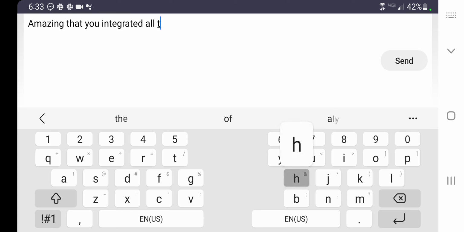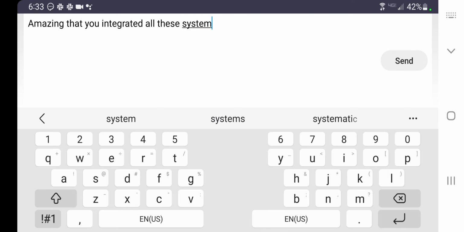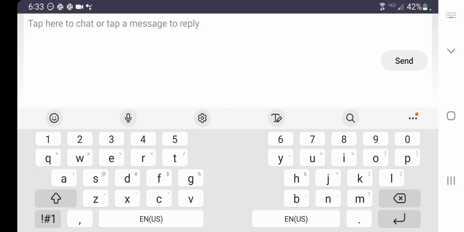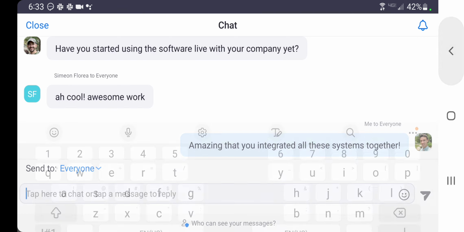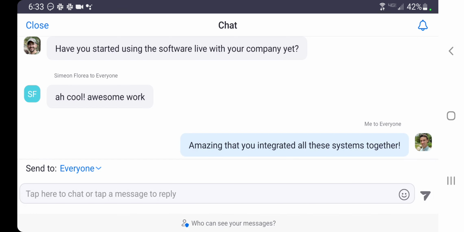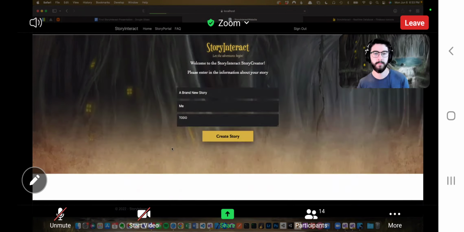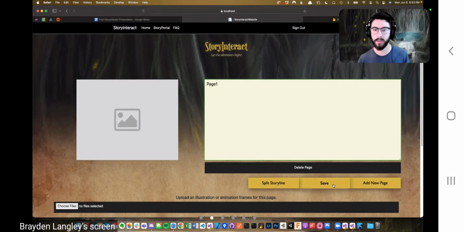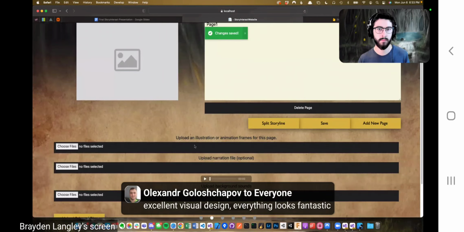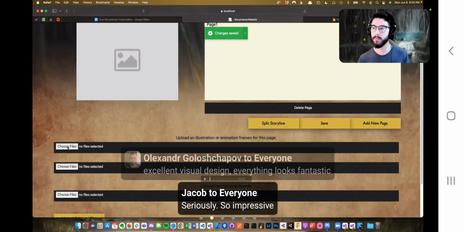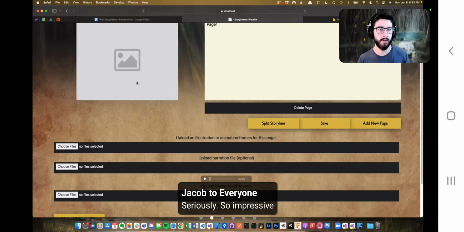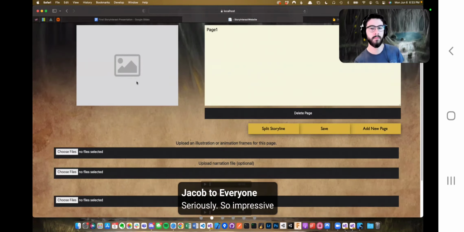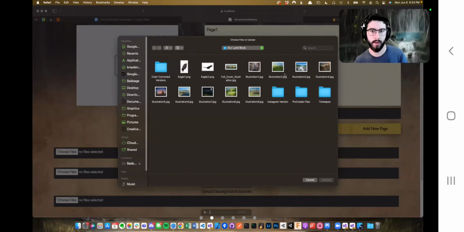All right, so let's see if I can demo creating a new story real quick. Let's create a story. This will be page 1. Let's click save. And let's upload an image.